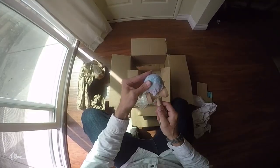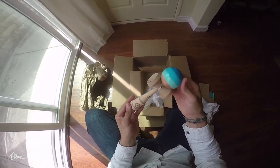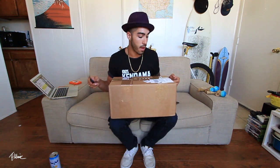It is Teej. Oh my gosh. I can't believe this is in my hands right now. Prototyping. It's going down. I want to do an unboxing because Kandama USA always hooked it up. They sent me 10 of my own pro models. Let's see what's inside. You guys ready? Here we go. Just seeing my pro model for the first time — I've had this design for eight months now, and actually seeing it on a kendama in real life form was one of the most amazing feelings ever — that I have my own pro model. It's insane.